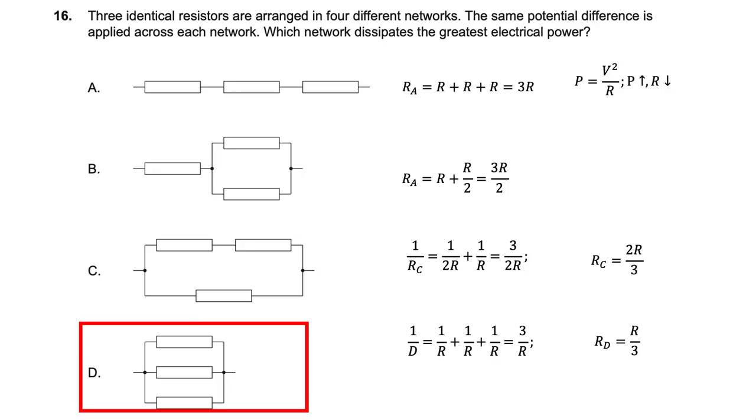Like I say, I said it right at the beginning, there's a chance here that you could have just spotted that straight away because you know that when we arrange resistors in this parallel circuit, that is the lowest resistance combination. It's always a good test of your ability to do these questions, just to give it a go, give it a try and see if you can do that calculation.